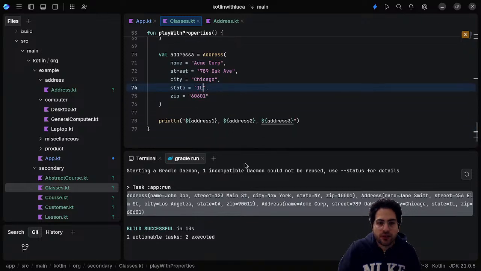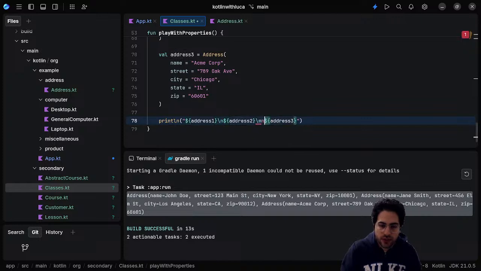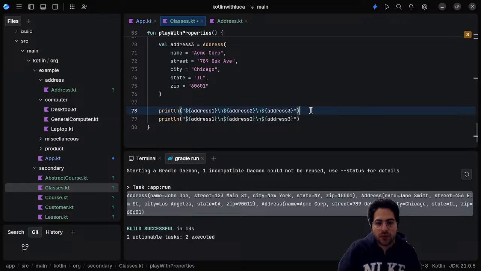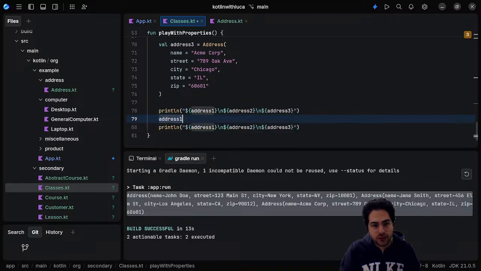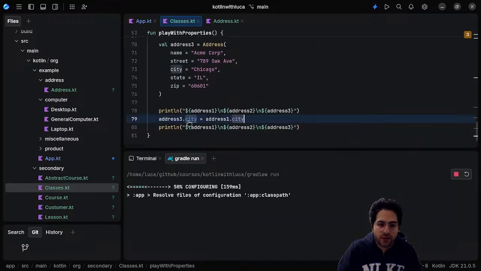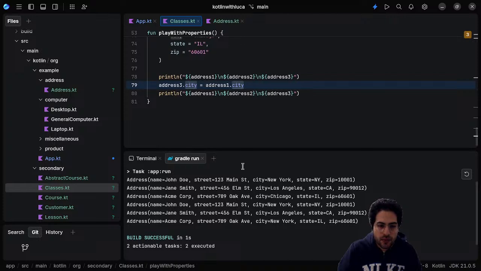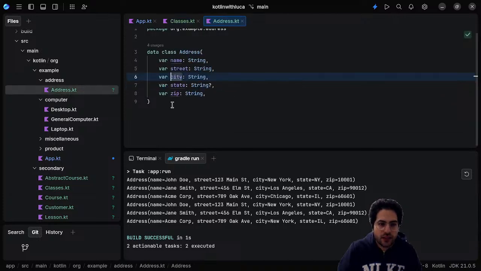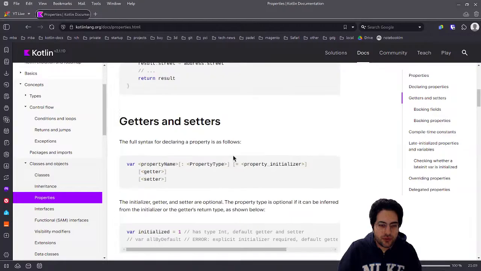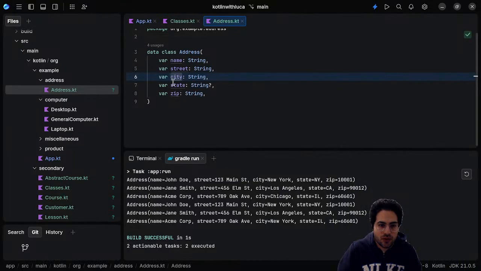So we have the addresses, and what we might do now is copy them, and I will assign to address number 3 the city of address number 1. So that's what you could do with variables. We had already seen that if you declare them as values, you cannot change them anymore.